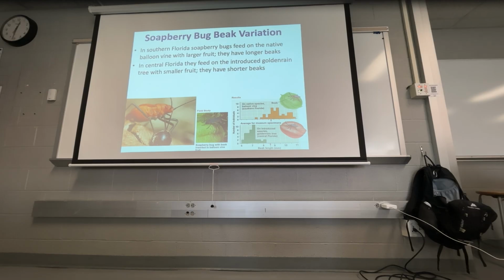So we could be witnessing, for example, the beginning of a major speciation event in soapberry bugs because a group of them are feeding on a different fruit based on the phenotype that they have. So remember, genetic variation leads to phenotypic variation, right? And that's what evolution or natural selection works on. So they've seen correlations between fruit size and beak size in a number of different areas, including Louisiana, Oklahoma, and even Australia, where you have different groups of soapberry bugs or similar bugs that feed on fruits using this long needle-like beak. Pretty neat, right?